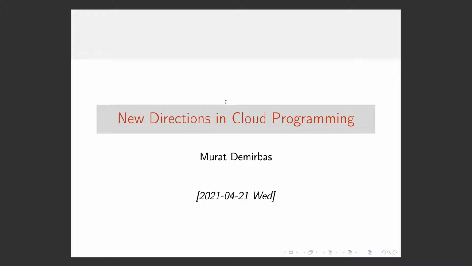Okay, so this is a recent CIDR 2021 paper. It's about new directions in cloud programming. This reads more like a funding proposal written to the National Science Foundation, where you have to show and convince people of an ambitious vision and show that you have some early steps to realize this vision. And the problem is very interesting, obviously.